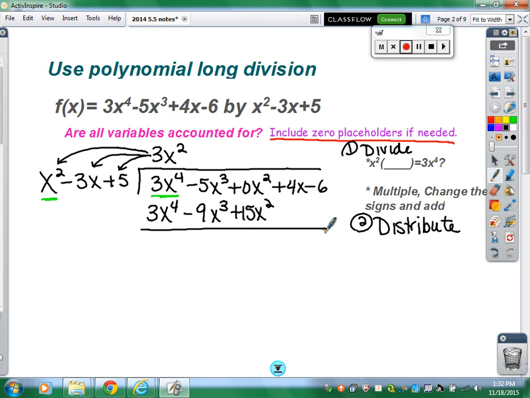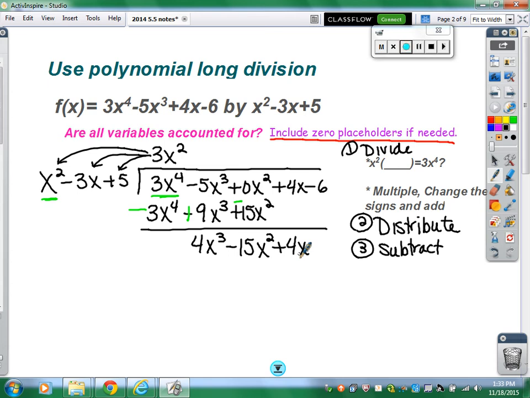All right, now remember we need to subtract. So my step 3 is subtract. So that means I'm going to go through and change all of these signs. So minus, plus, minus. All right, now combine like terms. So our first term should be 0 each time. We're going to get 4x to the third minus 15x squared. All right, now since I had 3 terms in my divisor, I want to bring down my next term. I'm going to bring down my 4x, just like you did long division back in elementary school.